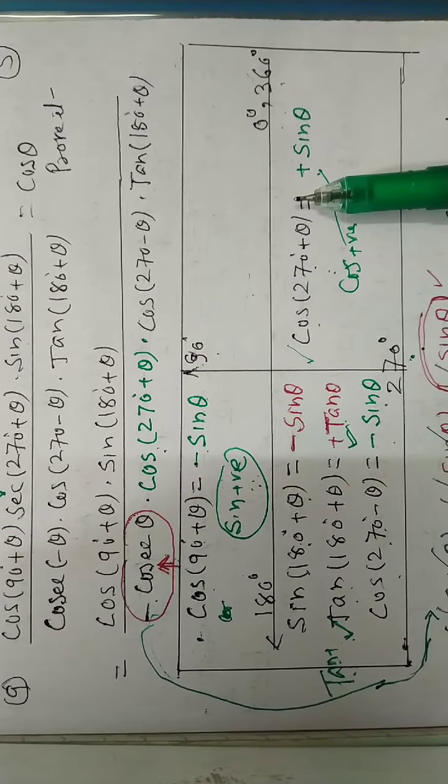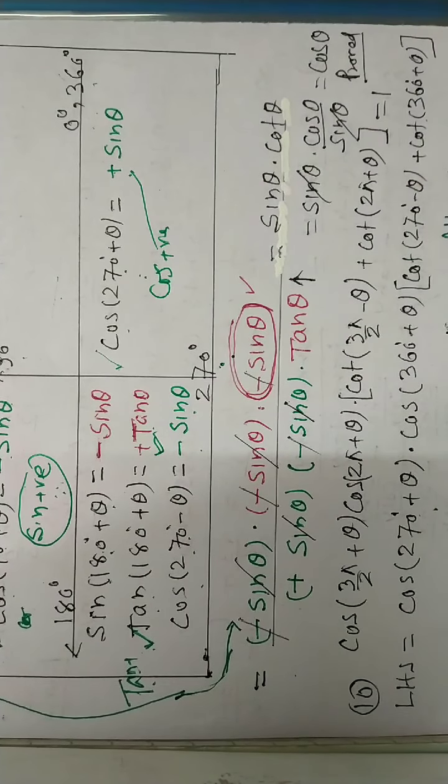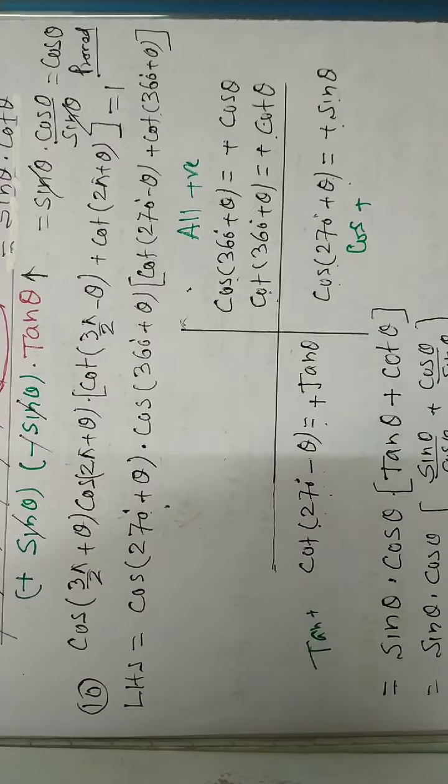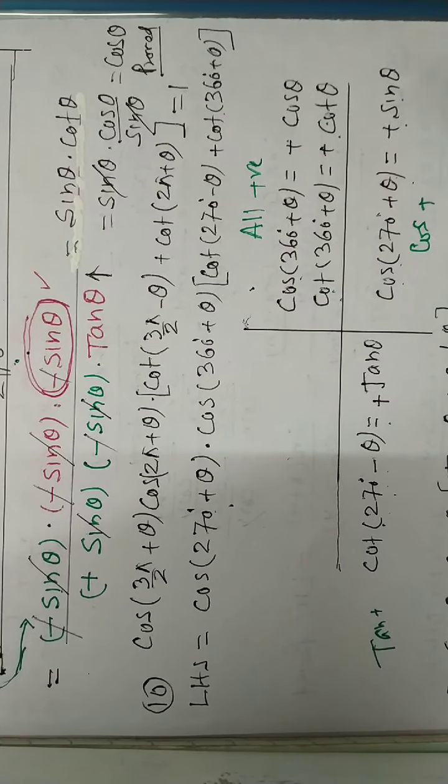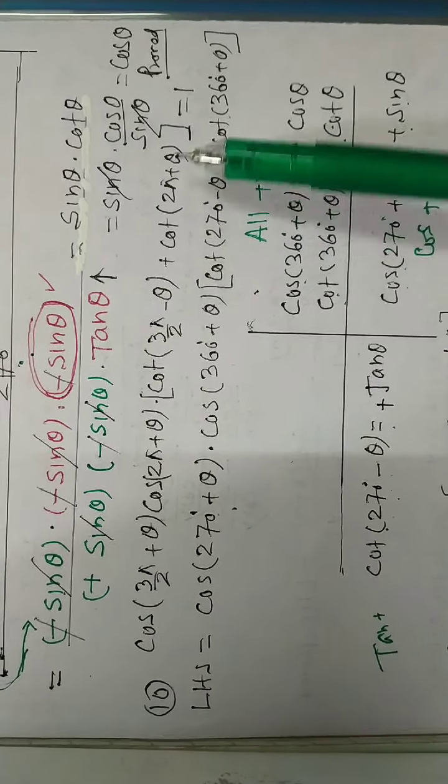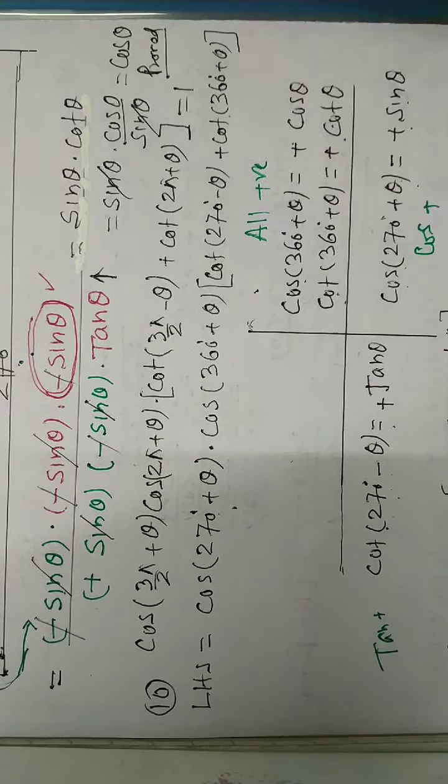Sec is being brought downward. Yes, these are the values. Just know the values or take help from the rough work. Have good practice on this, only then can you learn question number 9. Likewise 10: if you know these values, 9 and 10 are both in the complicated category. If you know the value of 3 pi by 2 plus theta, that is 270 plus theta, etc., only then can you find the simplified value of this as 1. So this is 1.